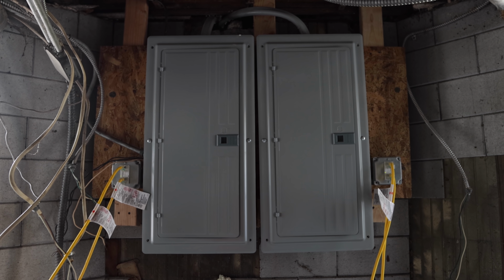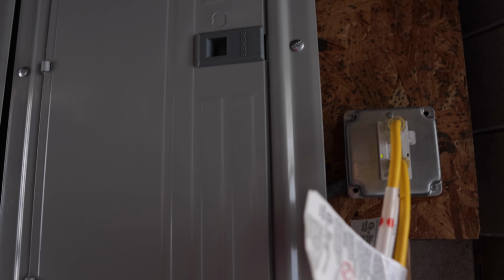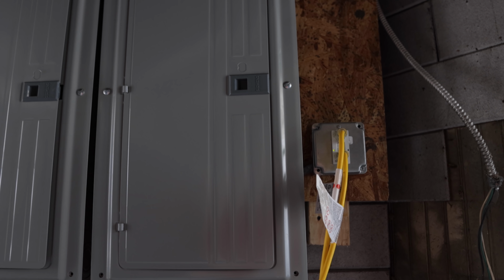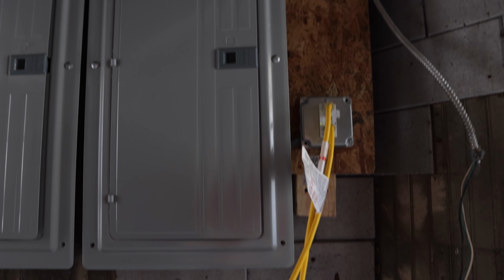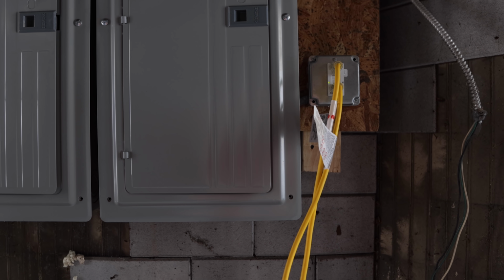So now I know you guys have already seen these boxes, but now they are on. They are all hooked up and good to go. So I've got two outlets here, which come right out of the box, and two here for this box. So I have a lot of power. Now these power cords are what I have to run off for the moment because there's no other outlets in the house yet. Kevin, my electrician, will be coming back next week to start hooking up the rest of the electrical. However, this is a huge improvement over what I used to have. It's literally double the power, which again, not saying a whole lot, but it is better.